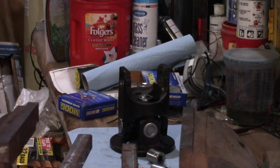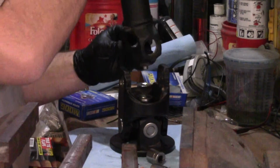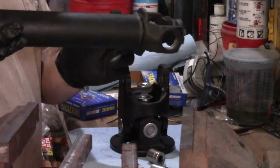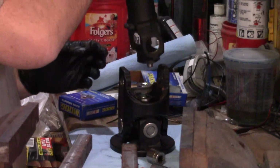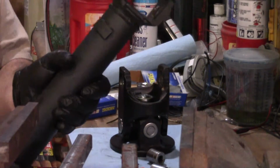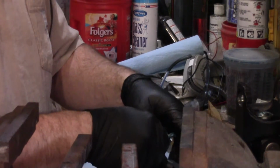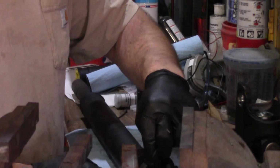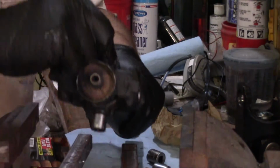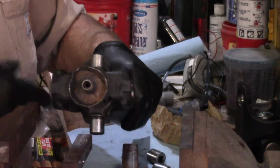So I'm thinking this one, actually, we're gonna put it in this one first because this is solid, and then we'll stick that in here, and then we'll put it on this one. So we'll go ahead and stick it on this one, and then this one. I wish I had something to hold it up about right there.